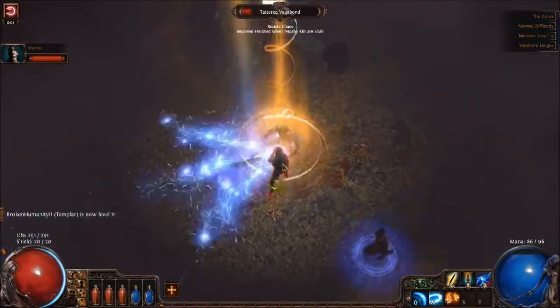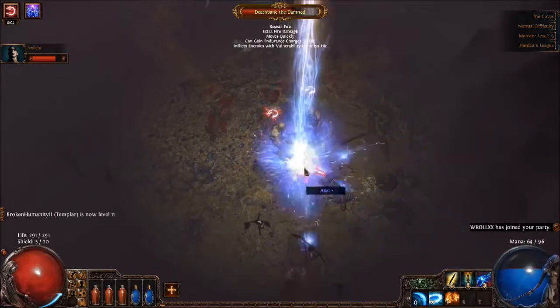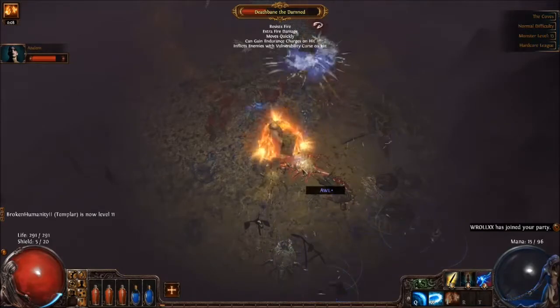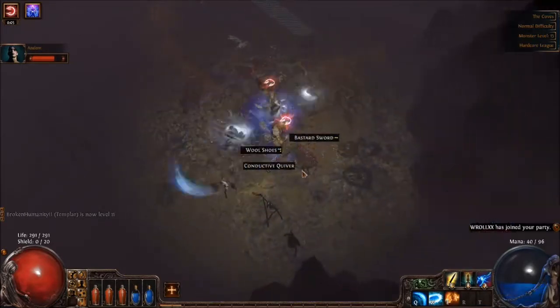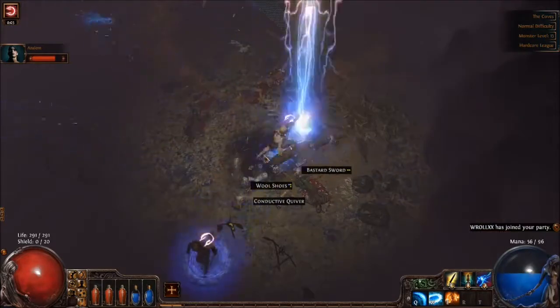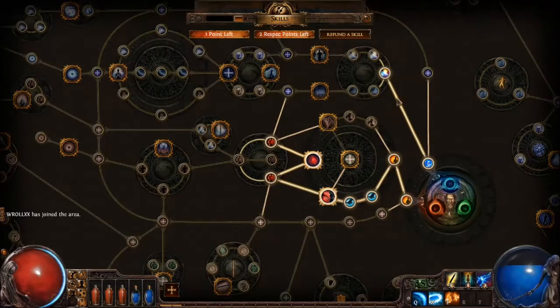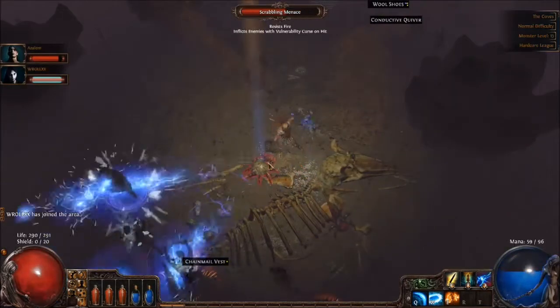Now, this isn't something so much where I'm going to try and over-level everything. So you resist fire, but I'm going to use the Molten Shield anyway, because resist fire is not the same as immune to fire. So that was it, that killed him. And I got a level. So let's go ahead and up our elemental damage, because that will pay immediate dividends.